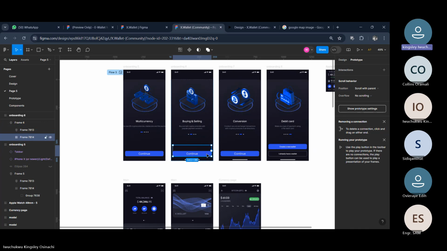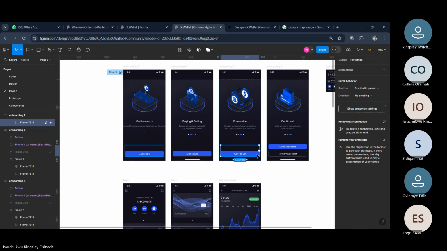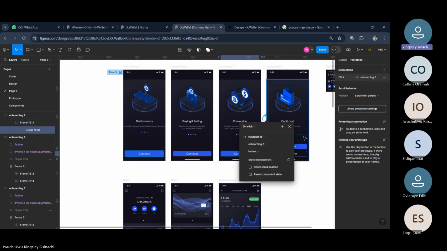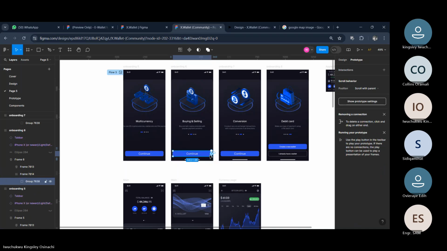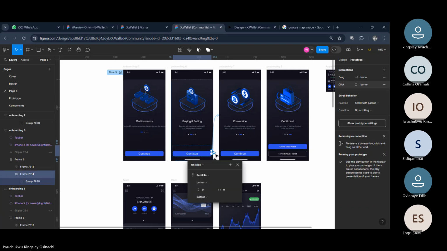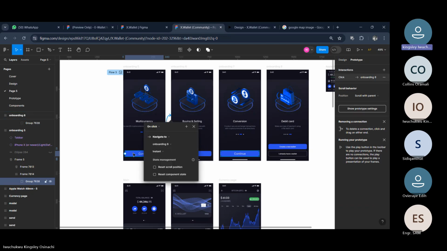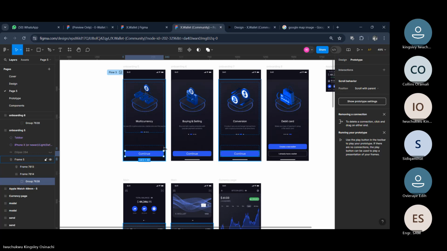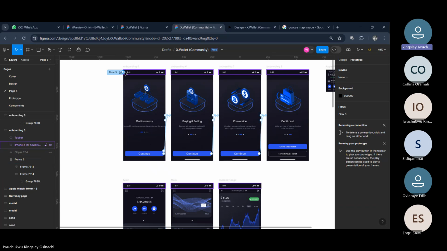Okay, so I'm going to click to instance. Okay, instance.